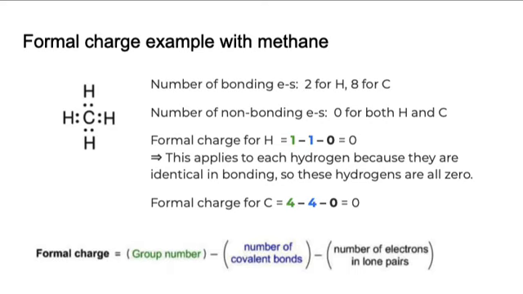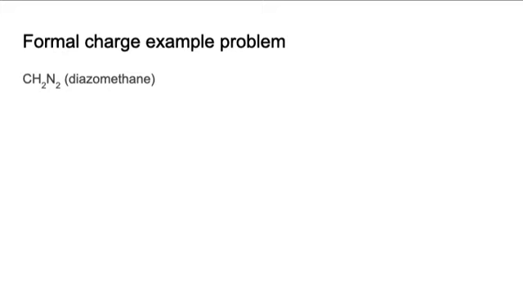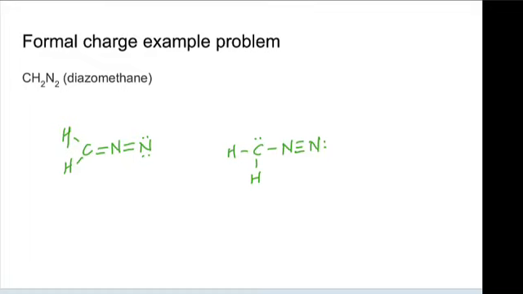In the event that we have a non-zero formal charge, we must label that atom with its formal charge. So let's do an example of formal charge calculation. You'll remember this compound from our last microlecture. Let's go back and draw those valid Lewis structures, but this time include the necessary formal charge. So if you recall, these were the two valid Lewis structures for diazomethane. Let's go ahead and calculate formal charge for the atoms involved.